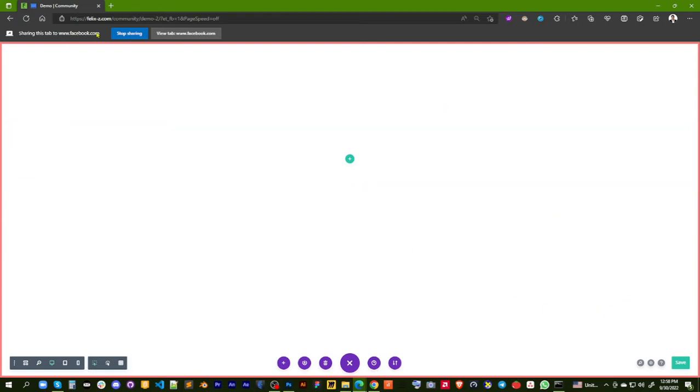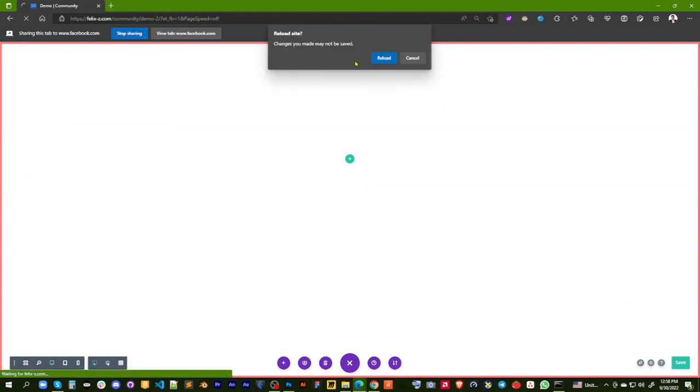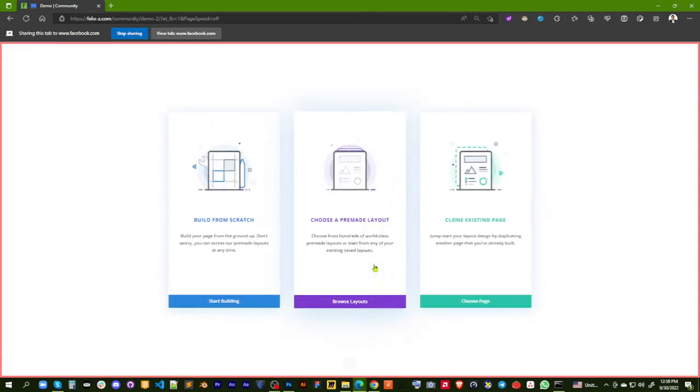Okay, so I will not save this one. I'm going to refresh it and then it will ask again what I'm going to use. If you don't click anything, it will go to a blank page, so it goes back to the start. So I'm going to start building on a blank page.